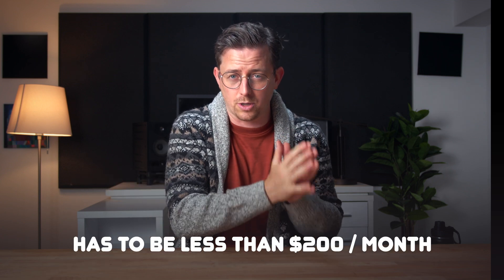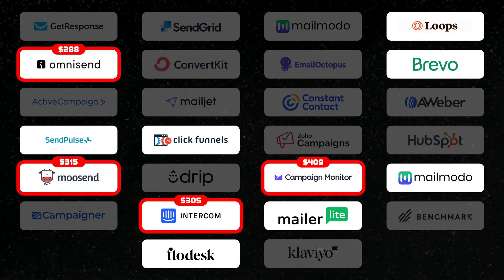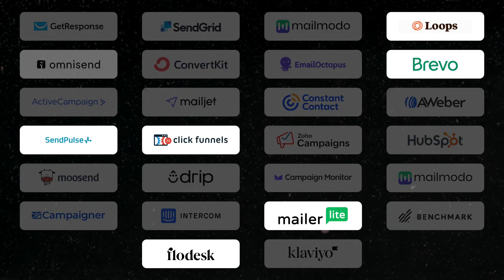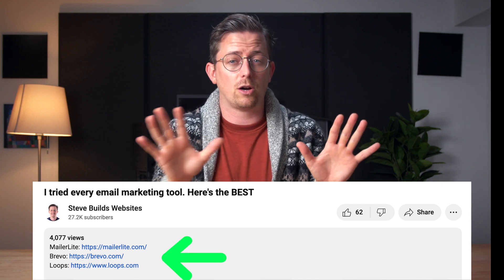Big shout out to those companies. But I still wanted to reduce my list one more time, so I calculated what I'd pay monthly for each company and got rid of anyone who cost more than $200. Mailchimp had been costing me over $500 a month, so anything less than $200 seemed like a major improvement. So campaign monitor, Moosend, Intercom, and Omnisend — it's just not going to work. I'm not against companies charging a higher price, but my needs are pretty basic. And there we have it: my list was down to six. I called them the elite six. If you appreciate my work, I have affiliate links to each email marketing tool in the video description — the tool I choose is what we're actually using for Atlas, so this is our long-term choice.